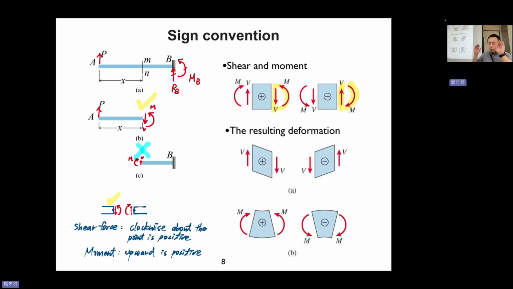So remember that every time we draw the value of the shear diagram and moment diagram, we need to take the right-hand side of the section, and downward V is positive, upward M is positive. Careful about this. This will be a little bit controversial about your knowledge, because previously we said force upward is positive, but the only difference is here.